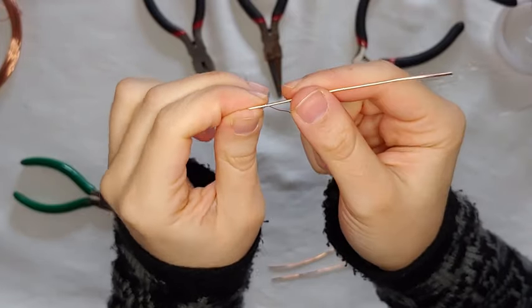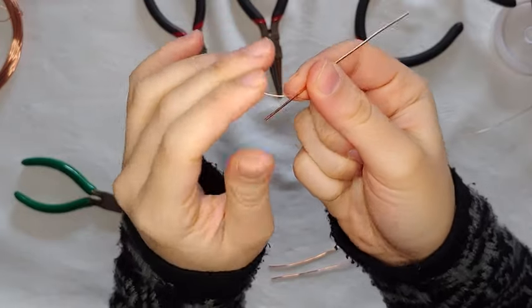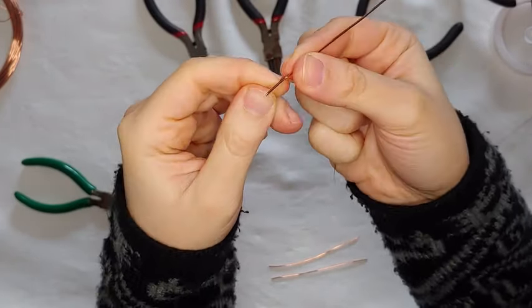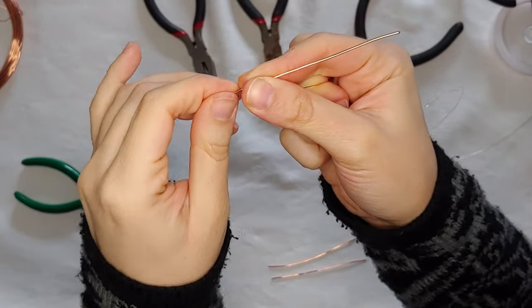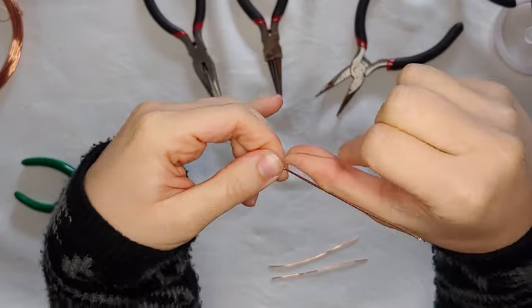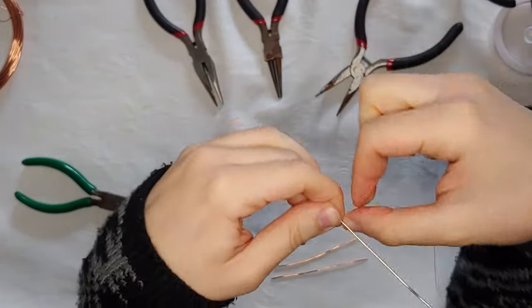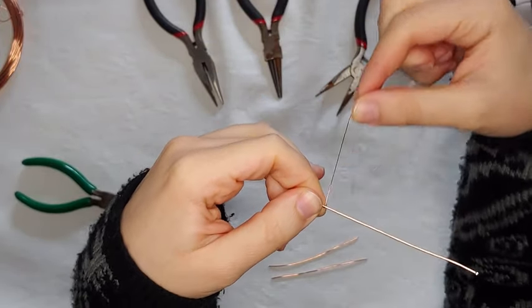And then we're taking the 0.3 millimeter wire, and before we start coiling it or wrapping it around the 1 millimeter one, we make sure we have a loose end so that we can have a comfortable grip on the wire, like that. And then we're going to start wrapping it around the 1 millimeter wire to the back and to the front, to the back and to the front, until we have 3 little loops.